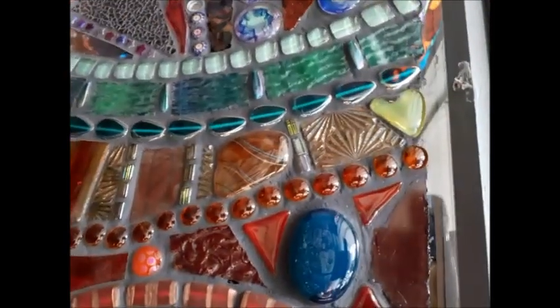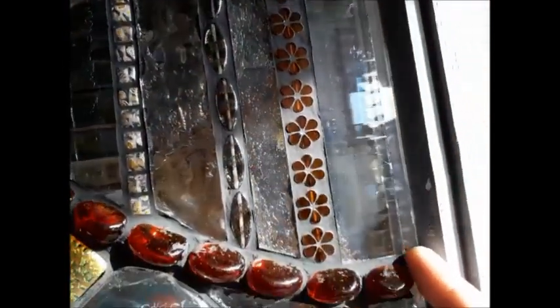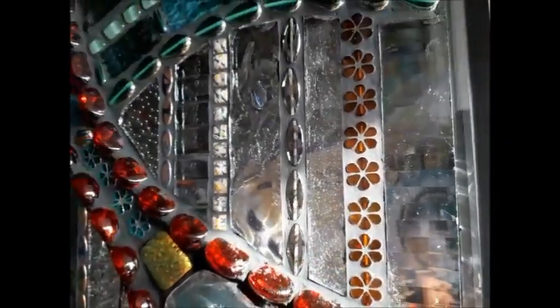Now I did have some of these orange ones. I cannot find them for the life of me. So we'll see. And I've got this gap here. So it's not really a kind of grout that takes a big gap. So I'm going to see if I can embellish today. Add and embellish, you know, with things like these little bits and bobs. So it's going to be up and down the stairs, really.